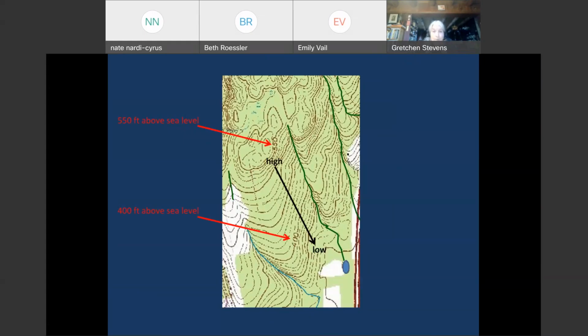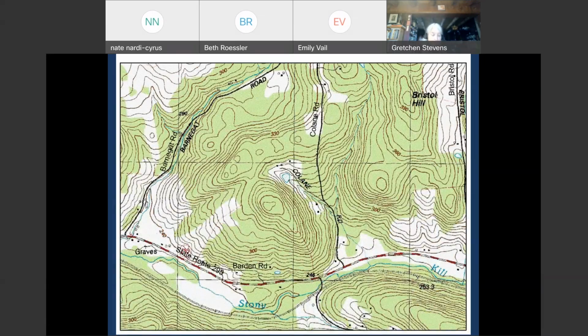You see that way up there, and then joins the mapped part of the stream. And here's another topographic map section for you to practice on. This is one of the maps that Nate sent you by email earlier today. So I hope you have a printout of this in front of you. We'd like you to find and draw all the unmapped streams that you can see on this map.